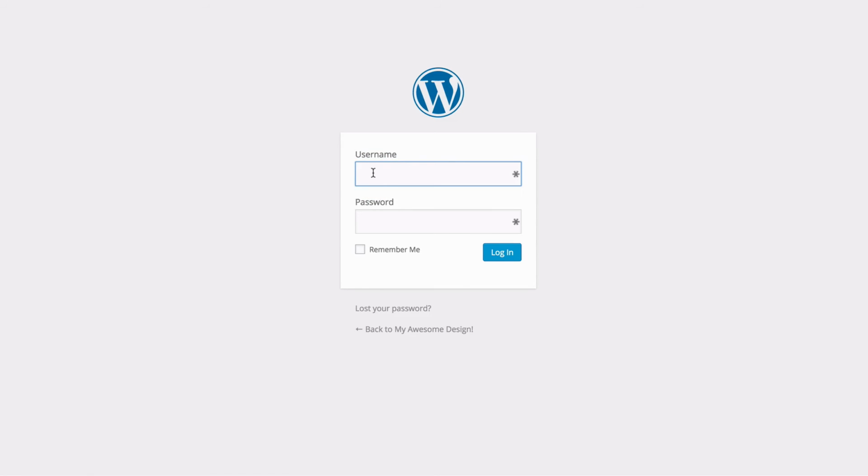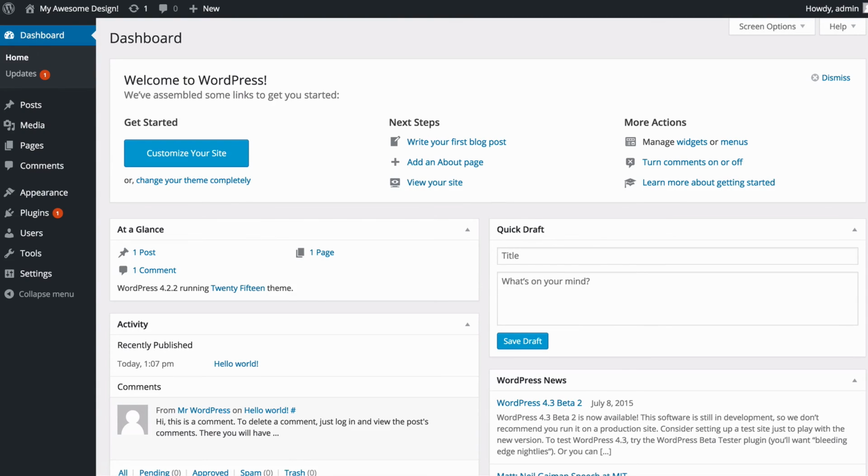then you can add your username and password that you've just created. Hit remember me, press login, and then you're going to be taken to the WordPress dashboard. And it's from here that you can set up everything to do with your site and start your WordPress journey. That's how easy it is to install WordPress on your own hosting, self-hosted version of WordPress.